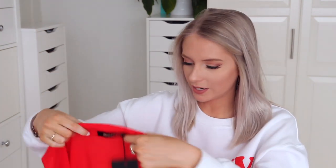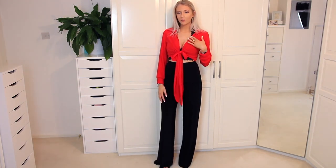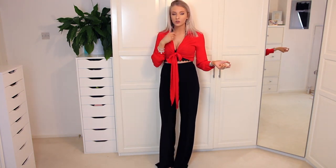Then the third top I thought would look really nice with the same trousers is very similar to the last actually, but it's this brighter red. This one is a little bit more cropped, a little bit more daring. So I'm feeling maybe underneath this, some kind of lace black bralette to make a statement rather than just showing a bra. This one was £15. Wearing the colour red just does things for my confidence. I've styled it with a bralette from Victoria's Secret — a halter neck lacy one. I love the little bit of black peeping through, the scalloped detail. I think this might be one of my favourites. I wouldn't wear any jewellery with this — I'd just let the halter neck bralette do its thing.